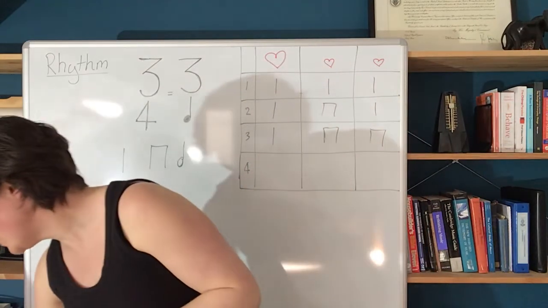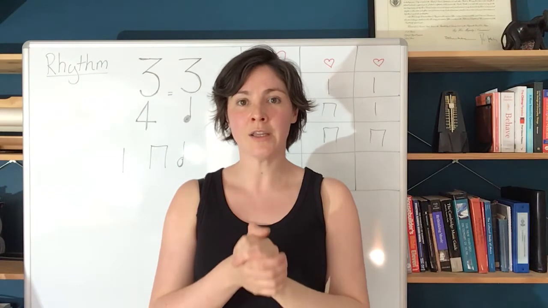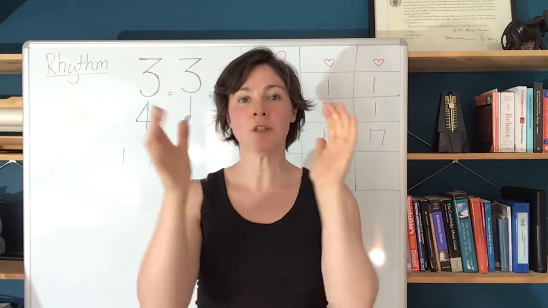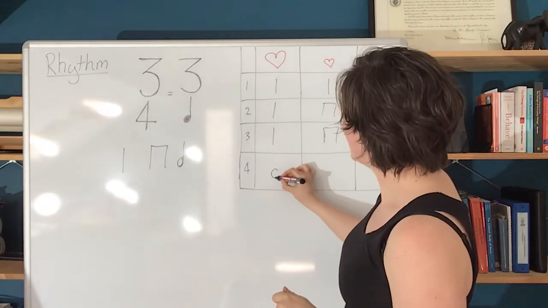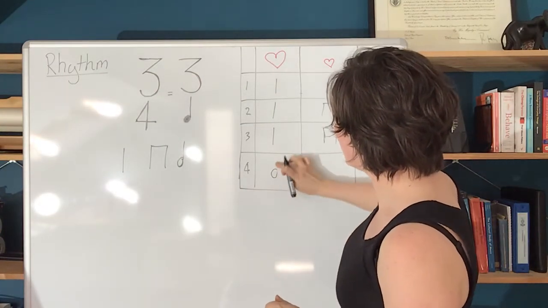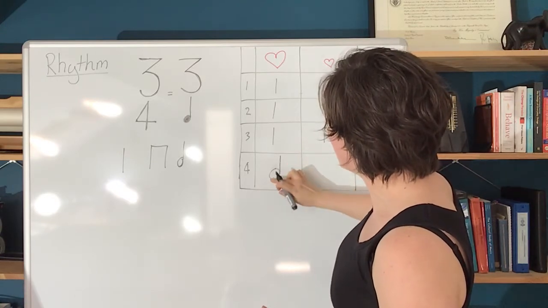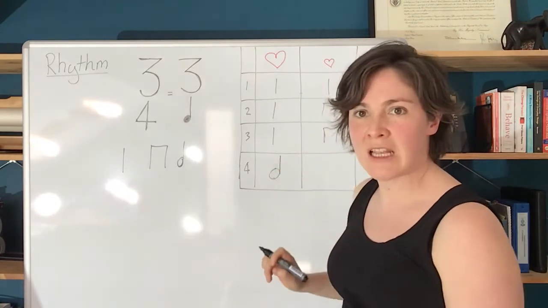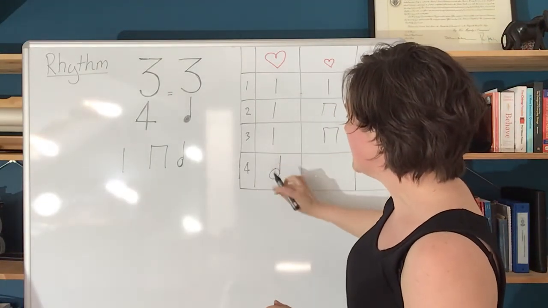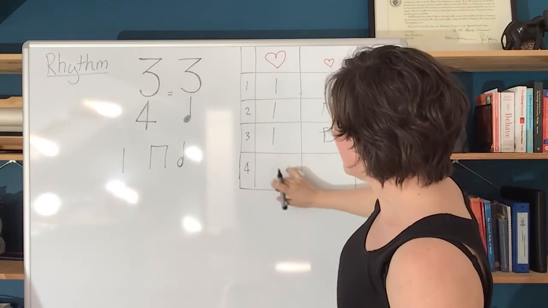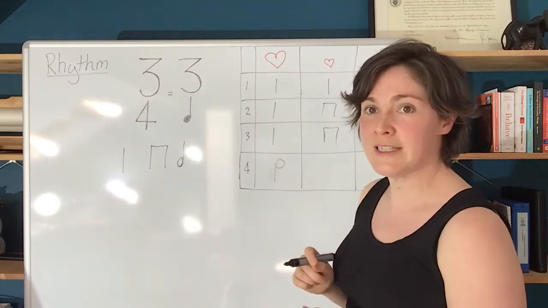So the rhythm that I clapped was two-woo, ta. On my rhythm board, it looks like this. Two-woo. I'll do that better. Draw the circle then the stick. Make sure yours don't look like lollipops. Make sure that the stick comes at the side. If it's going up, it looks like a duh. If you want to write it going down, you're perfectly welcome to. It looks like a puh. We dip our notes.